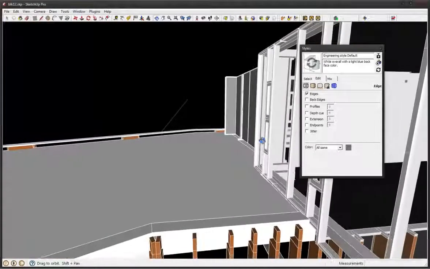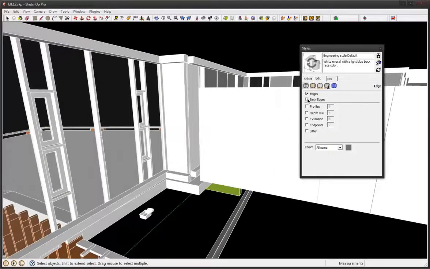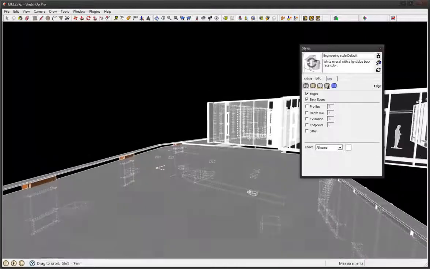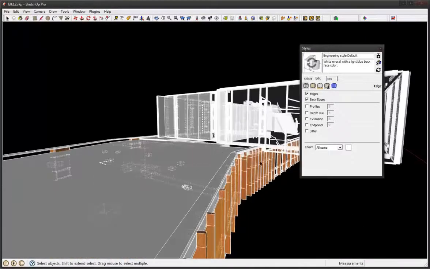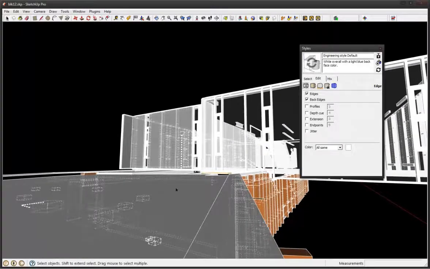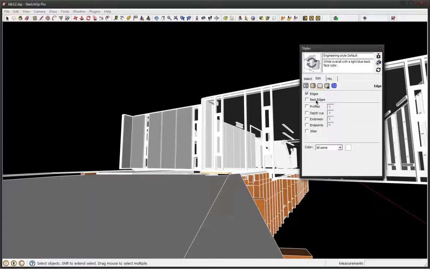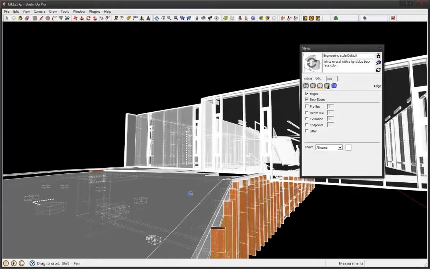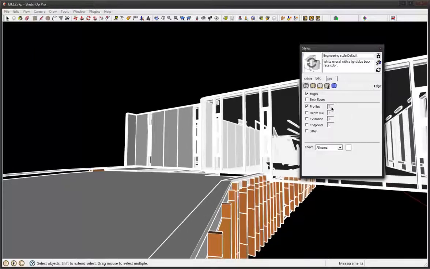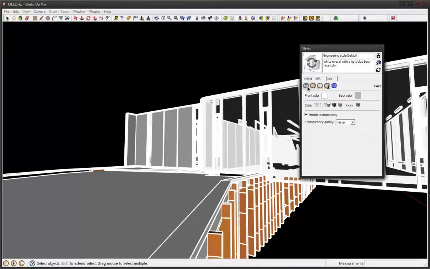I don't know. And then you can also turn the back edges on, so you can see stuff behind other stuff, which looks real cool. It sort of gives more information about what's there rather than just flat. And there's all these other things too, so you can actually, wait, can I edit that? So it's being a bit funny.